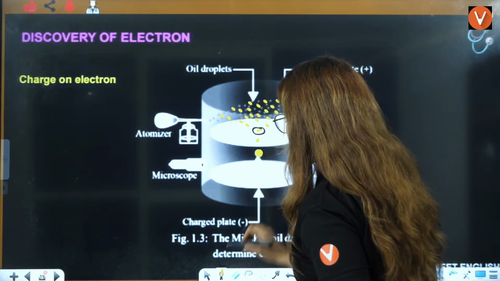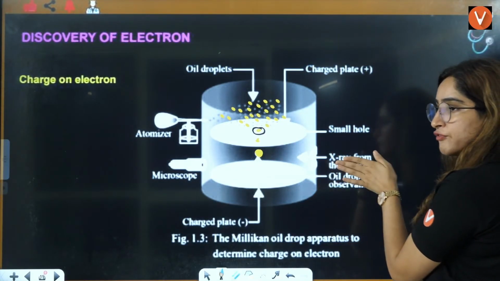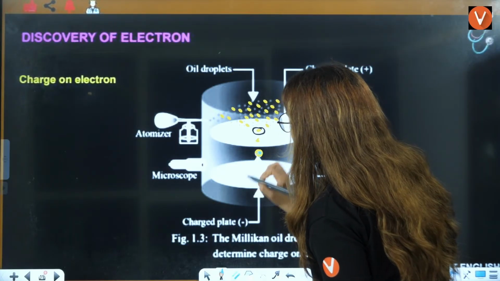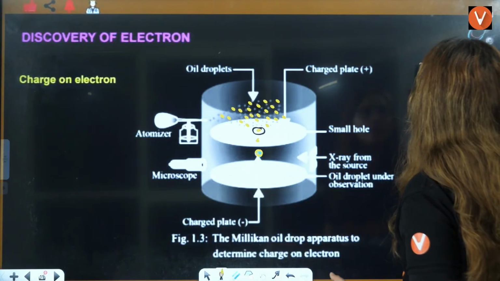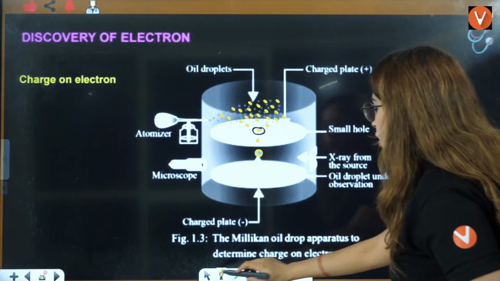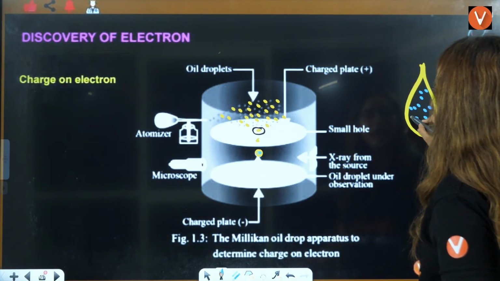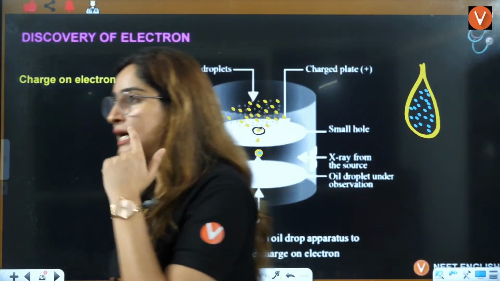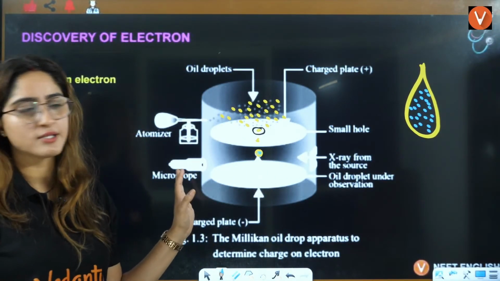And from this particular position, you will drop the X-ray from this side, and this will catch the X-ray, maybe 1, 2, 3, 4. The zoomed-in version can be like this. This is the oil drop that you have. It may carry, for example, n number of electrons here, from the X-rays. This is what it is.